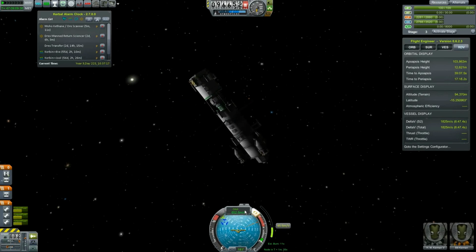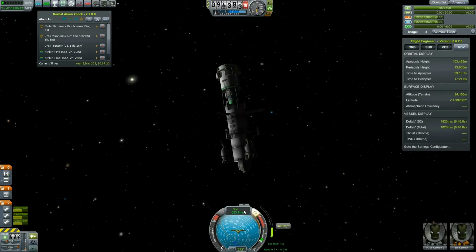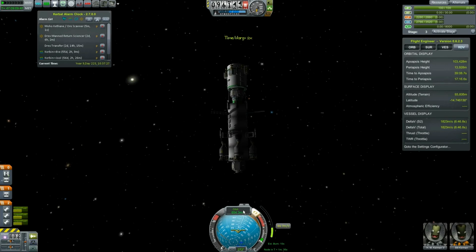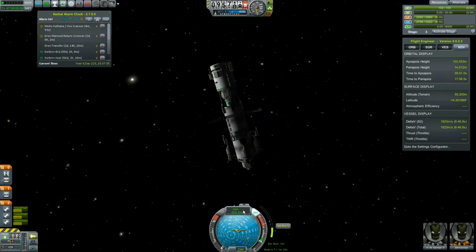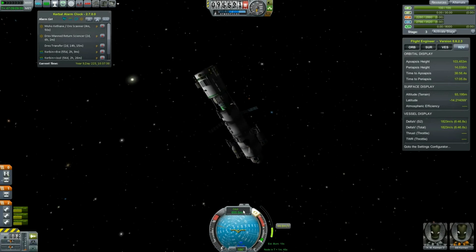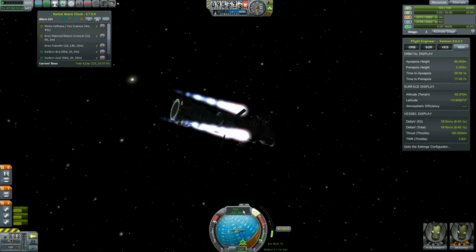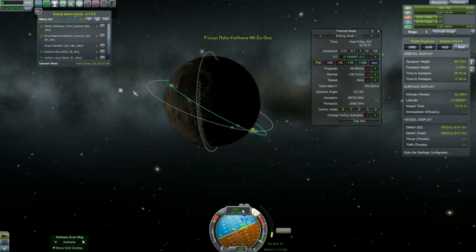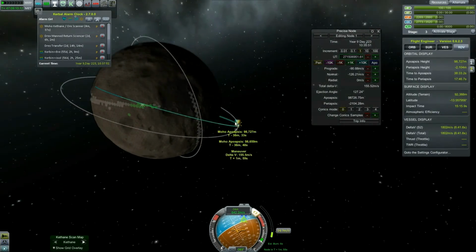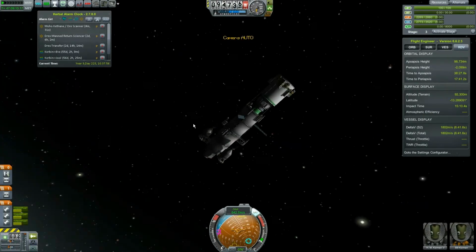I didn't realize that my ship was so off-center. Okay, I'm gonna do the physics trick, sorry. We're 2 minutes past the node, which is the crazy thing. This is gonna be really fun to land. Okay, we are coming in over. You know what? I'm just gonna do this. I think we need to do some replanning here.